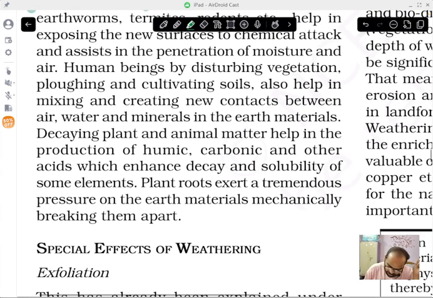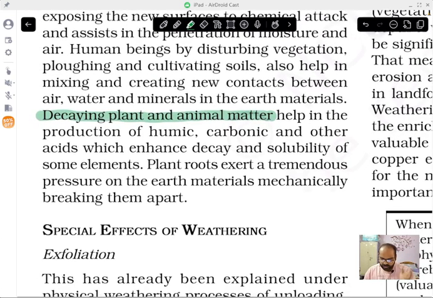And another is through decaying plant and animal matter. See, these decaying plants and animal matter release certain types of acids into the earth, like carbonic acid, humic acid, etc. So rock materials present in the earth, like on the surface itself, below the soil, they decay on the soil or below the soil. Whenever they decay, they release certain types of acids like carbonic acid or humic acid. So these acids, whenever they come into contact with the earth materials, they bring some changes in that earth material. So weathering happens. And as they are decaying plant and animal matter, it is biological weathering.